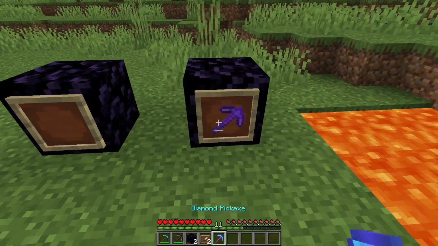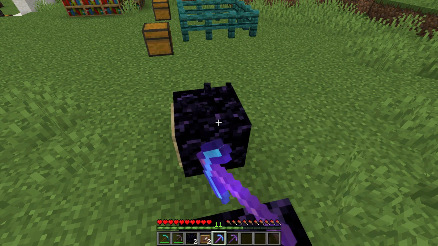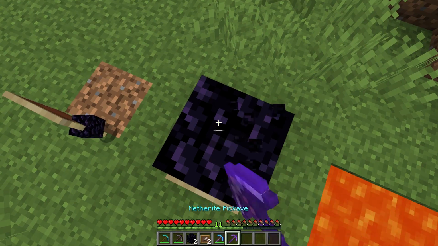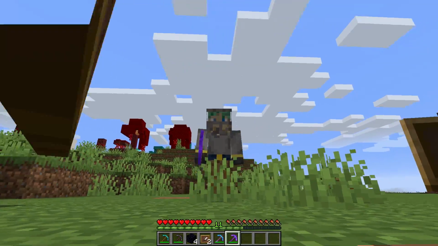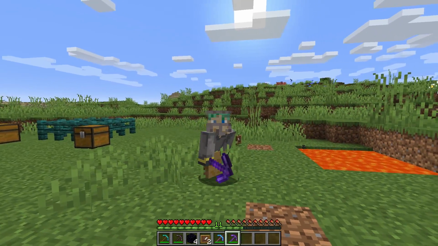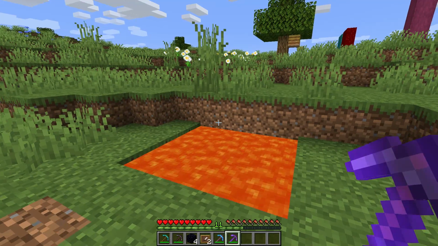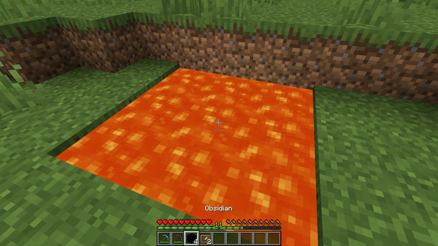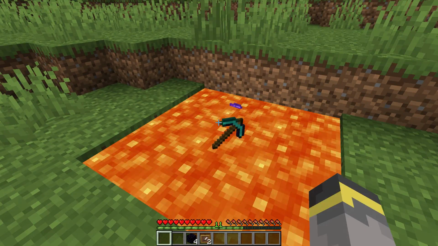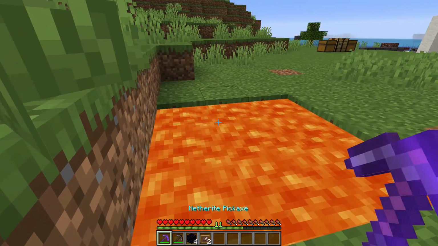Now we have 2 pickaxes with efficiency 5. First the diamond one mines obsidian a lot faster, and then the netherite one right here. This is a lot faster as well. Again, kind of hard to notice. The speed is slightly better though with the netherite pickaxe, which is pretty cool. But to make things even cooler, we can actually drop this stuff in lava, and unfortunately that's going to go away. But this pickaxe, this one, those will come back. The diamond ones are kind of gone though, so a little bit of a bummer.